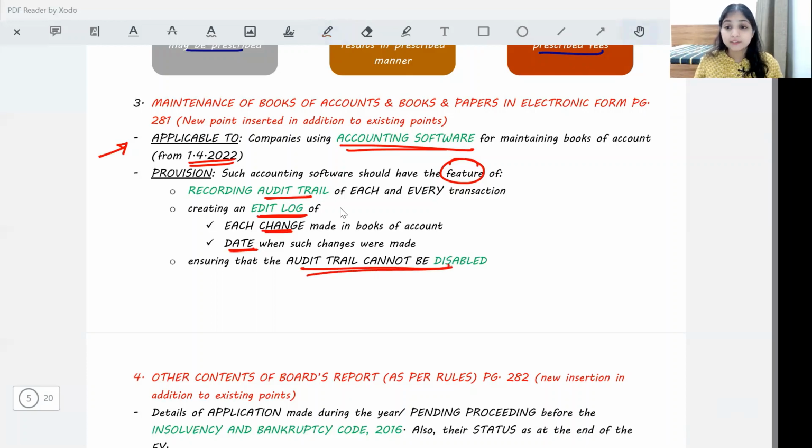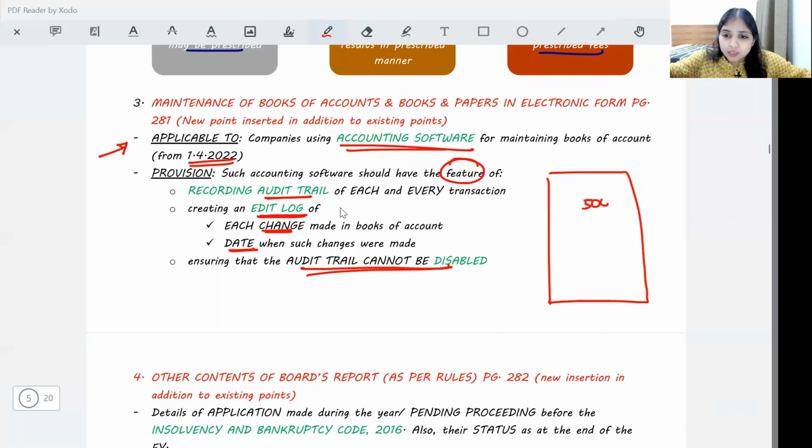Audit trail is something that you would have learned even in your auditing, or you will be learning in your auditing syllabus also. Basically, here what we are saying is that, company, listen, we are allowing you to maintain your books, maintain your records now in electronic form, no problem. But then see, in case you maintain them in a paper form, in a physical register, if you wrote a number here and if you want to change it later on, you will have to strike it off and then write the new number. So when you do this, people will know that there has been some change. The change will be evident.